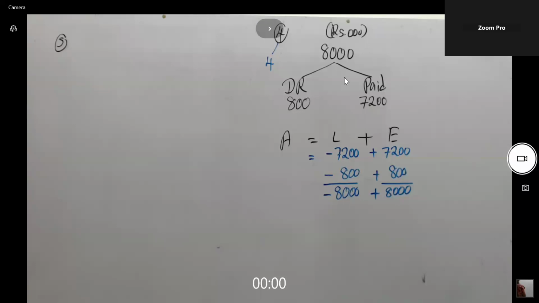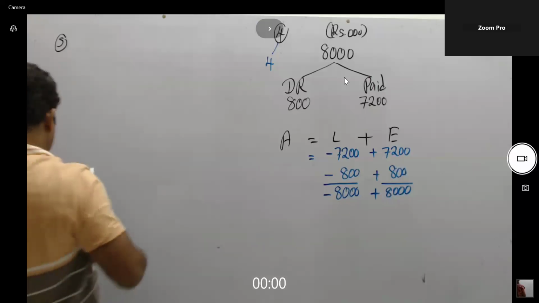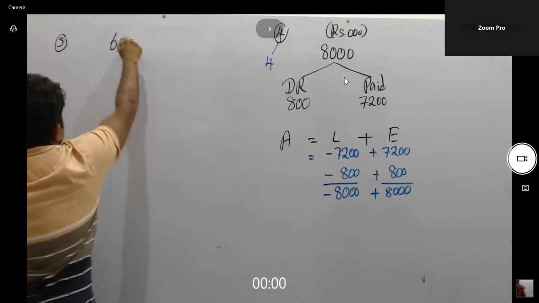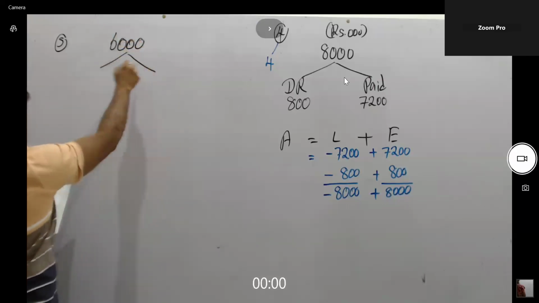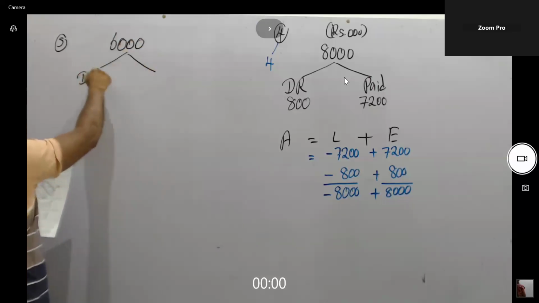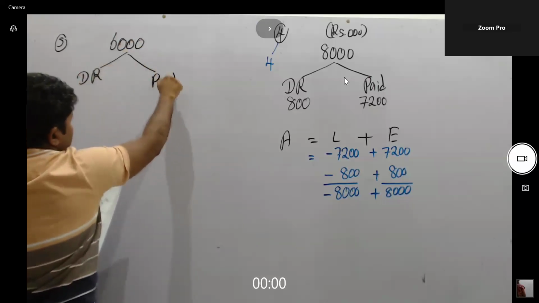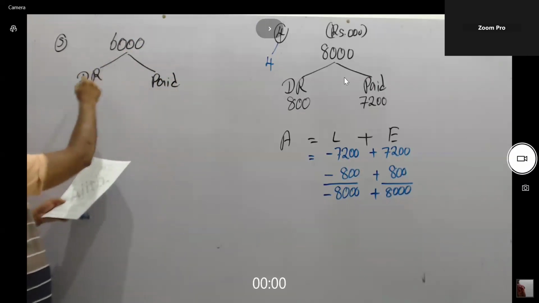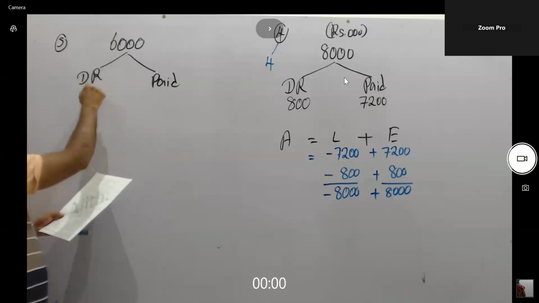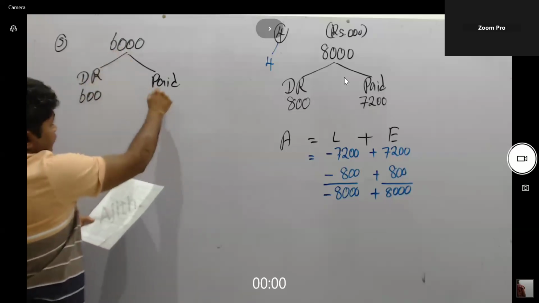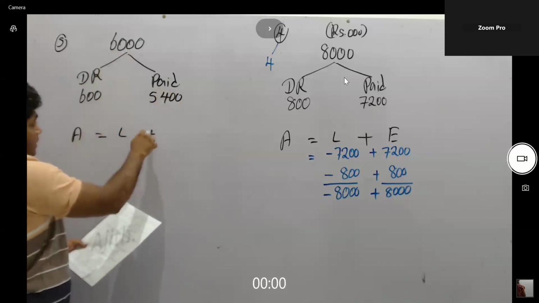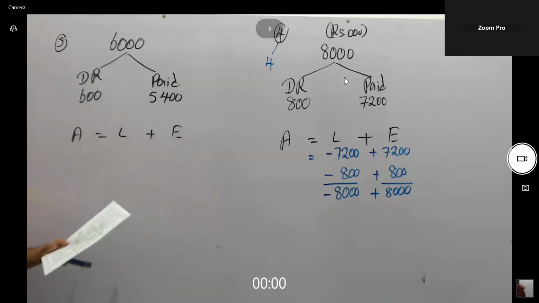The balance 6,000 payable to creditors of the business was settled by the owner. This is the balance payable to creditors, and a discount was also given. It was paid by the owner. The discount received equals 600, which means the paid amount equals the balance part, 5,400. Assets equal liability plus equity.